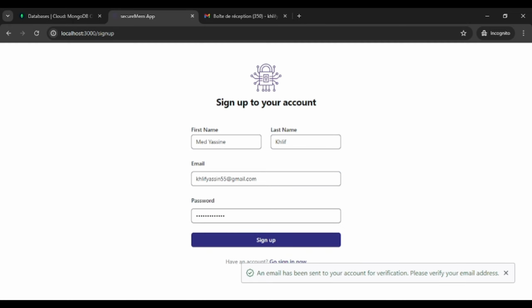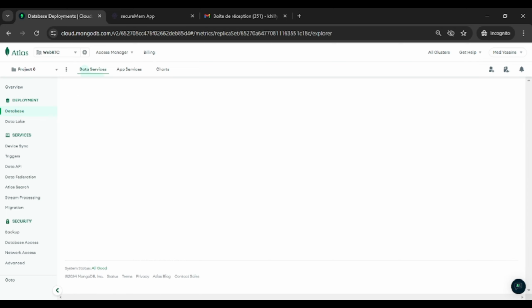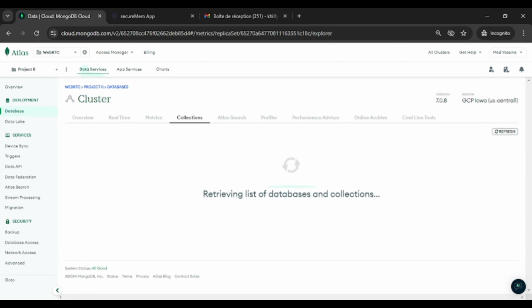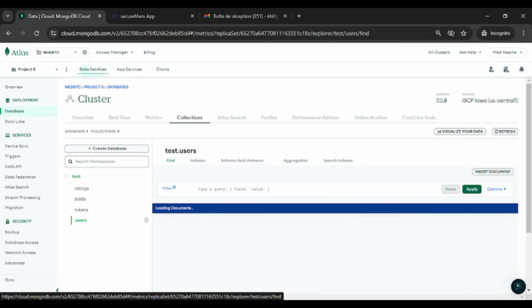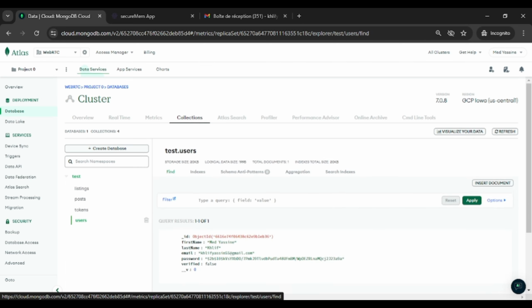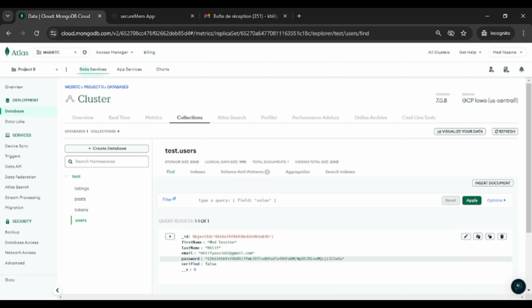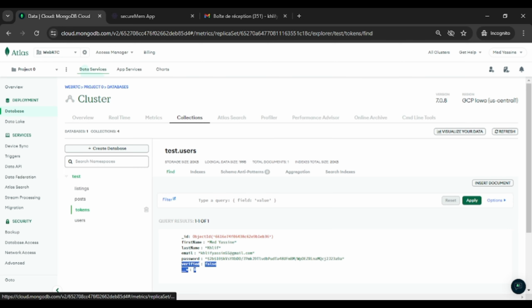Once you've signed up, an email will be dispatched to your inbox, prompting you to verify your account. Before proceeding with account verification, let's review our database activities. In the tokens collection, a unique token corresponding to the newly signed up user's ID has been generated. Simultaneously, in the user's collection, the user's verified key is initially set to false.